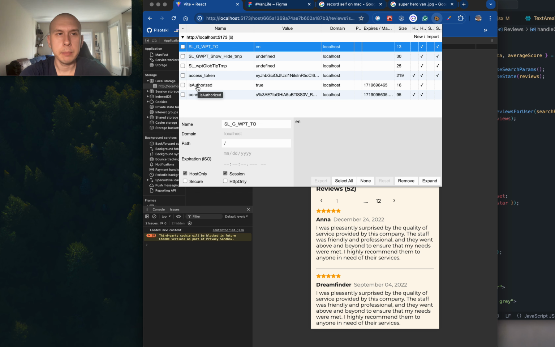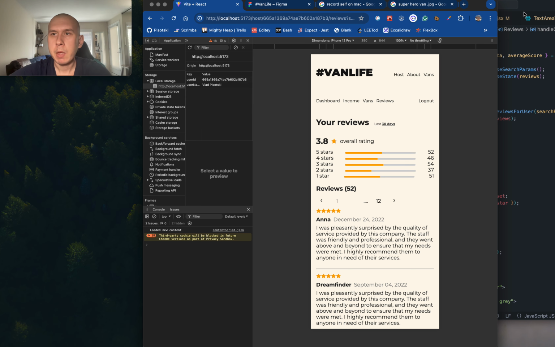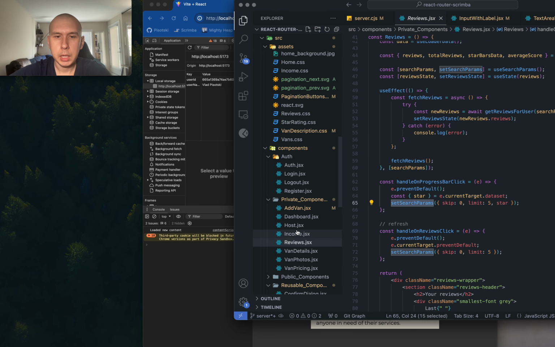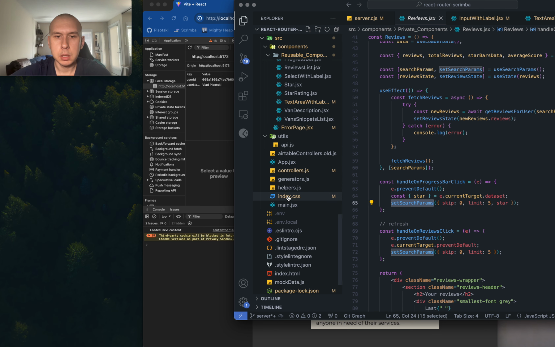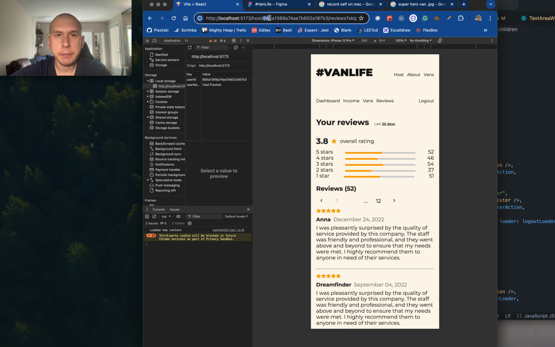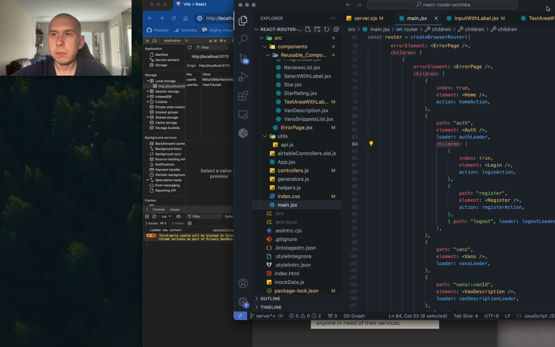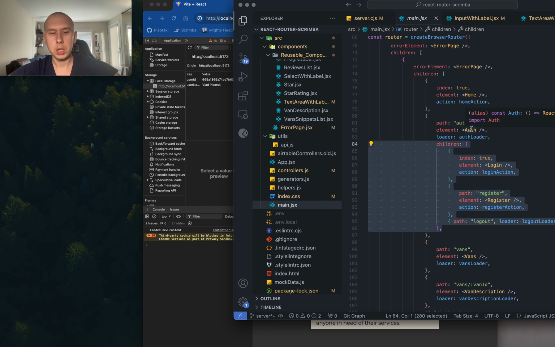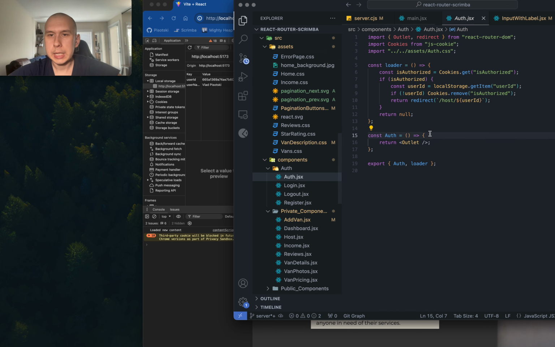Without React Router, I'm not sure if it would work well, because with React Router, in order to get your child routes, which are after the slash, you have to do something called Outlet.